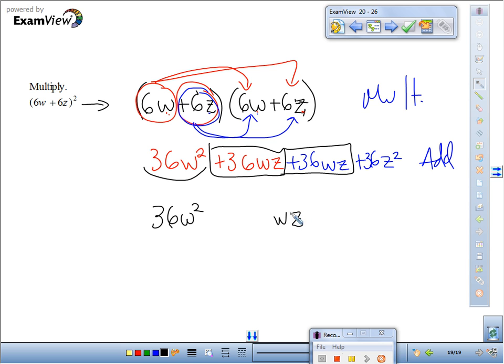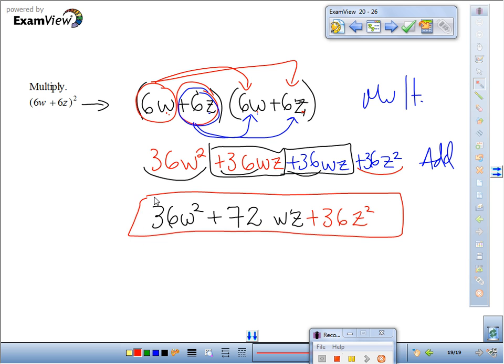So like that, I know not to forget, and we don't do anything with those. And I focus on the coefficients. 36 plus 36, 72. And what is the last part? Plus 36z squared. And we're done. If you go one more step, you're going to make a mistake. Some of you go one more step and start combining stuff. We already combined by doing this. Stop right after.